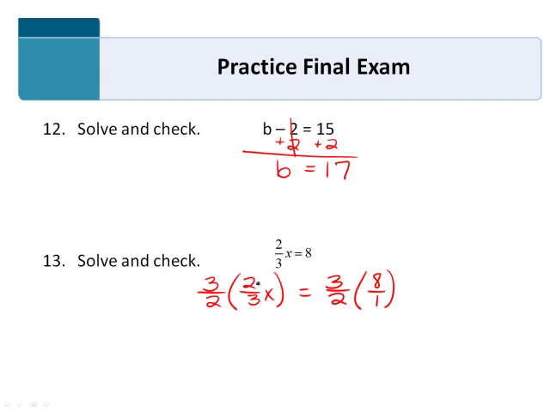Okay? So on the left, everything cancels to little ones and you just get x. Okay? If you don't, that tells you you're doing the wrong thing. On the right, we don't have to worry about any signs, but we can cancel by 2. 2 will go into 2 once, and 2 goes into 8 4 times. So we have 3 times 4 would be 12.